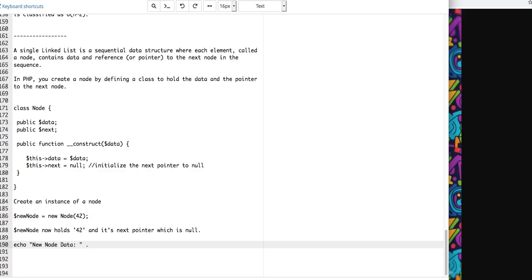What was I doing? Yeah, so what we want to do is print out the object, right? So let's say new node, and then remember how you get things, right? This is the new node. This is the new object. This is the instance of a new object. So this is it right here.